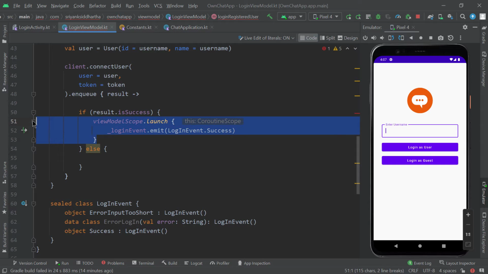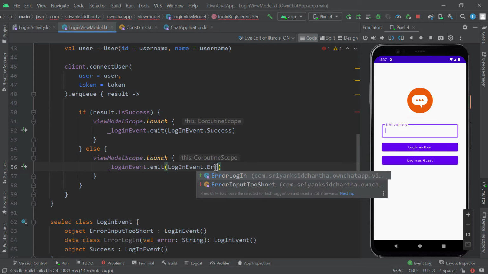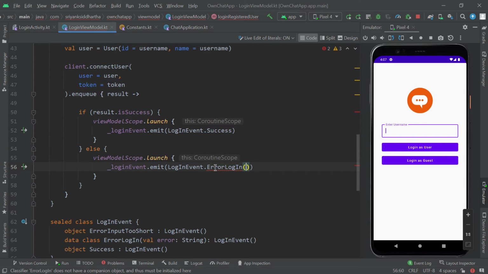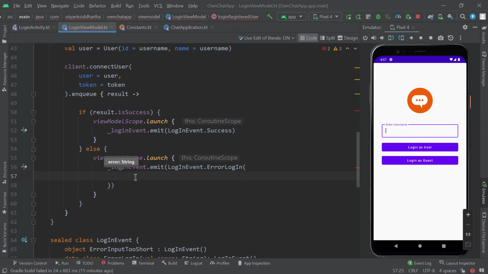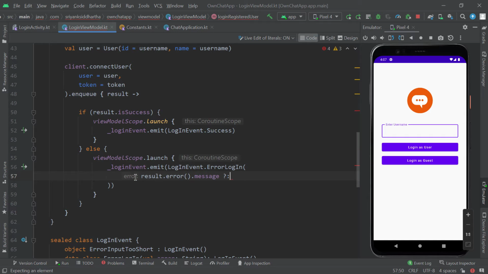So again, I will copy this part and paste it here. And this time I am going to use error logging in. And as a parameter, I am going to use a message such as result dot error function dot message. Now, if in extreme case, if this message is null, then in that case we can display unknown error.